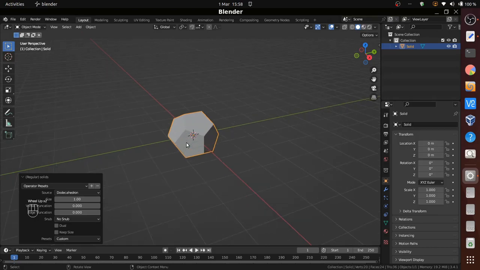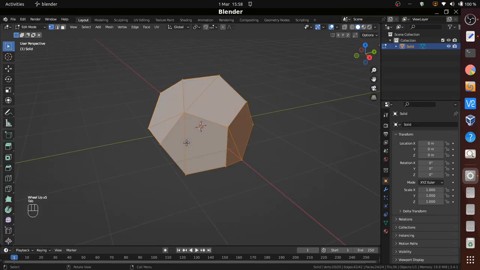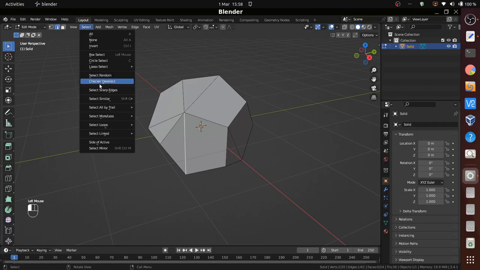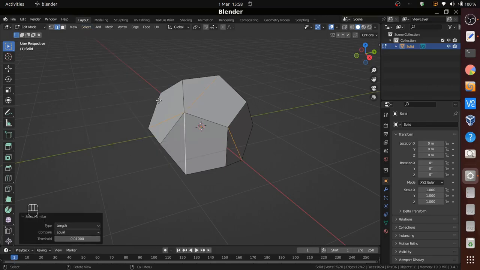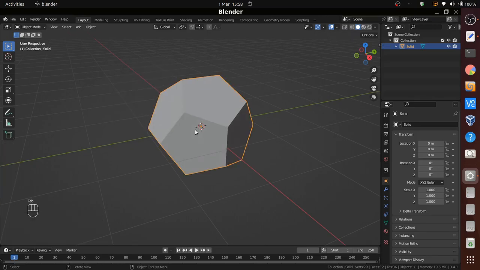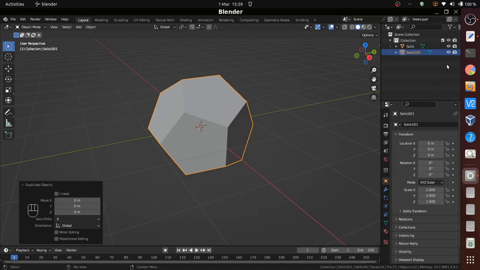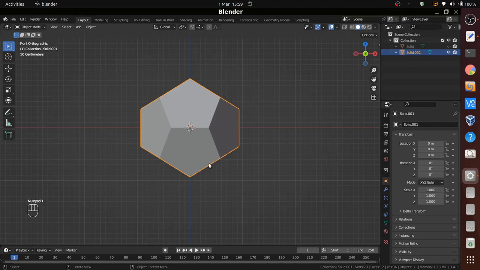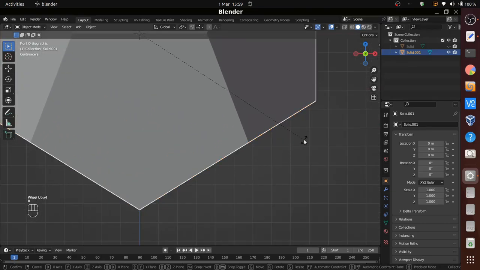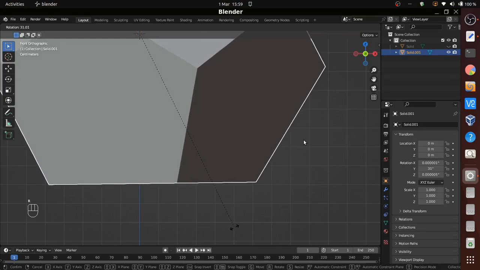For the dodecahedron, you need to delete the line that split all the faces. So in edit mode, select one of these lines, select similar length and dissolve them. Then in object mode, duplicate it, not a linked duplicate, and rotate the copy so that it has a bottom face that is flat in the Z axis, which is already the case for the tetrahedron and the hexahedron cube. But for the other three regular solids, you can simply rotate them.